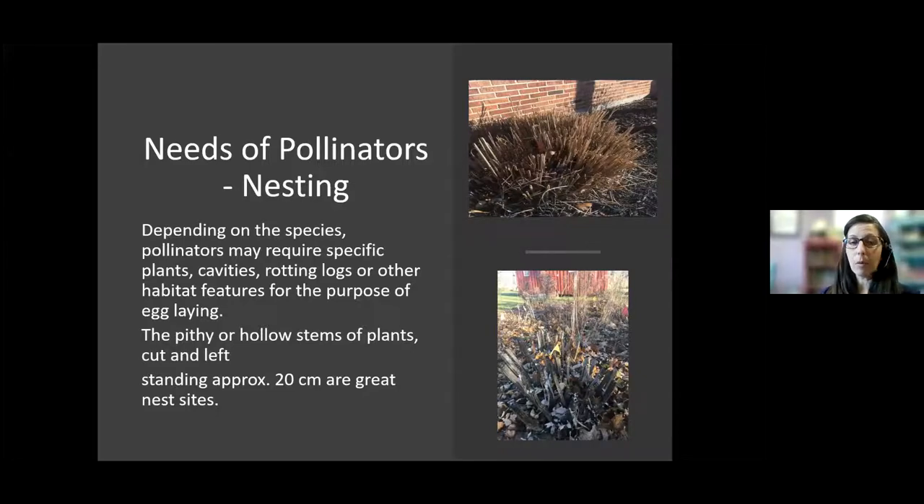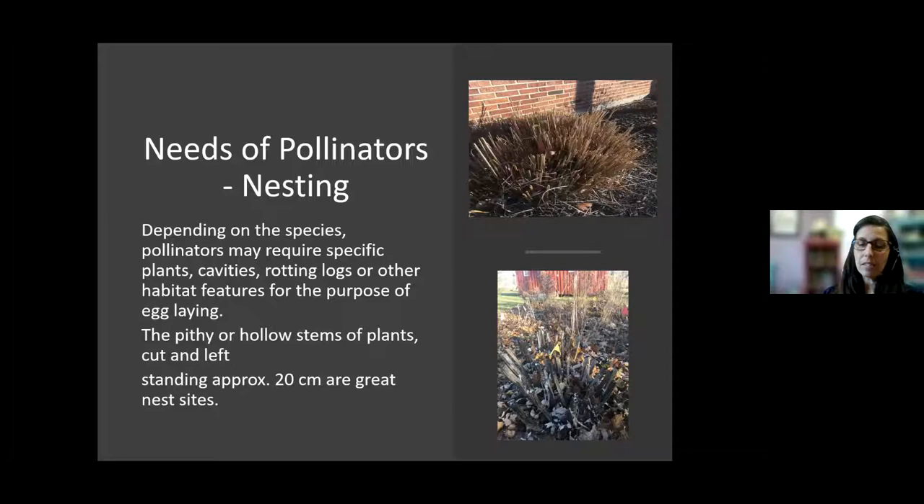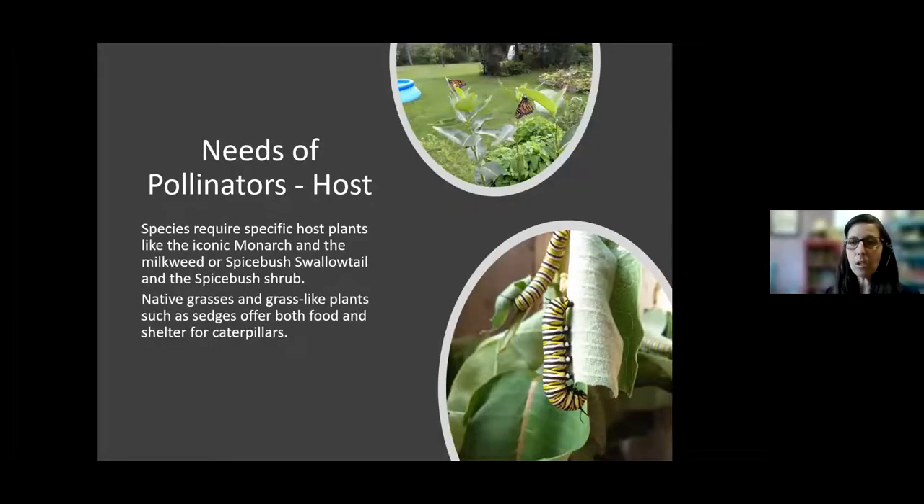Another thing really important for bees and butterflies is the stems we leave behind in the fall. A lot of people want to clean up their gardens before winter, but it's best to leave these stems — leave your garden as messy as possible. Leaf litter is good, stems are good — these are all little things that creatures can crawl under and get shelter from the snow. Hollow or pithy stems of certain plant types allow them to crawl in and get refuge. Some pollinators need bare ground to dig into and go underground to nest, so if you're putting mulch on a garden, always leave some bare patches at the back where you don't apply the mulch, because the mulch is too thick for them to get through.